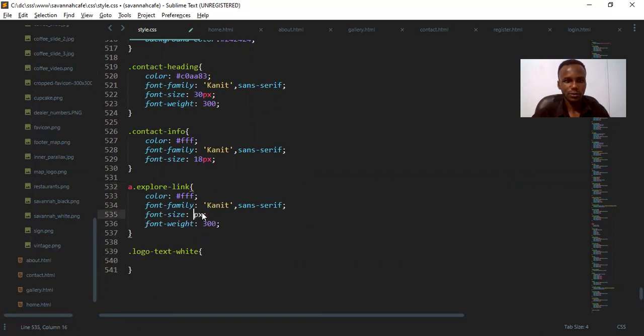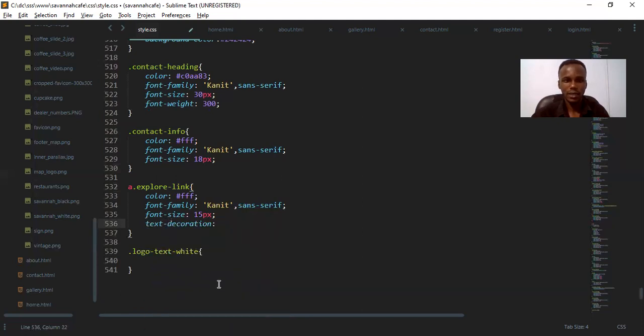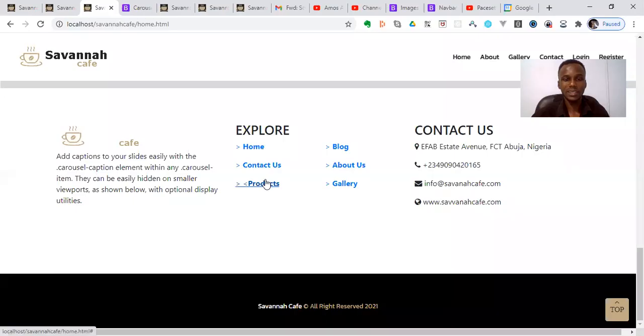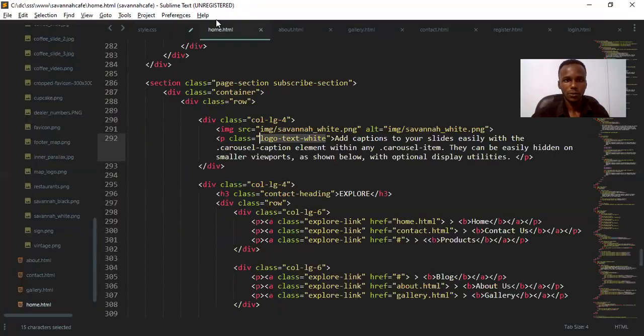The font size is going to be 15. Then text decoration, that's this underline. That's what it's called, text decoration, because it is an anchor tag. So we'll change it to none. None of our product is having this. So we save this.